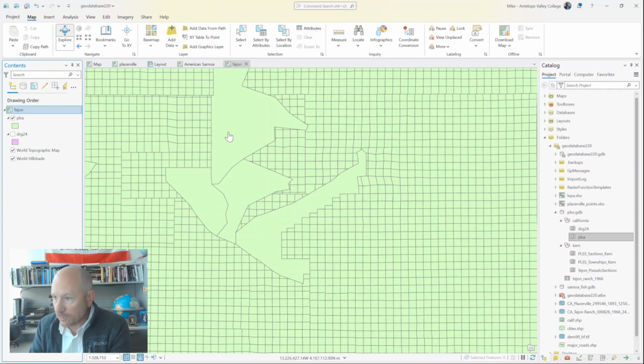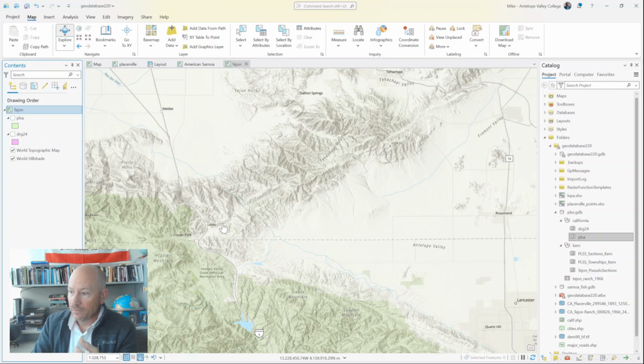And if you look at this, you can see these beautiful squares and this whole grid system that Thomas Jefferson envisioned, it's a mess, right? There's weird rectangular things, wavy lines, all sorts of stuff, just not quite lining up. And that has to do with the fact that this is mountainous. This was being surveyed back in the 19th and early 20th century, not with the latest GPS technology and all that.